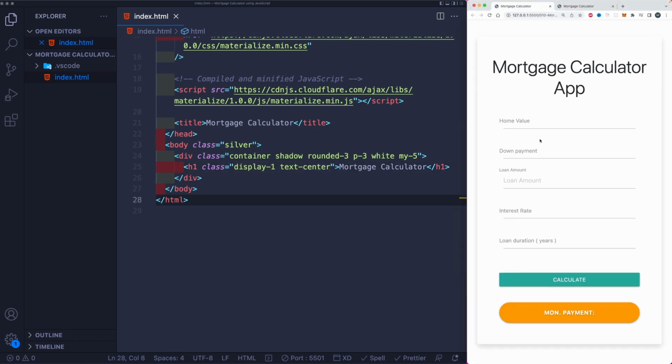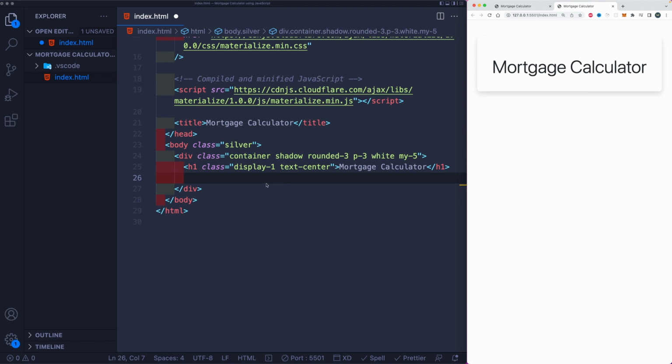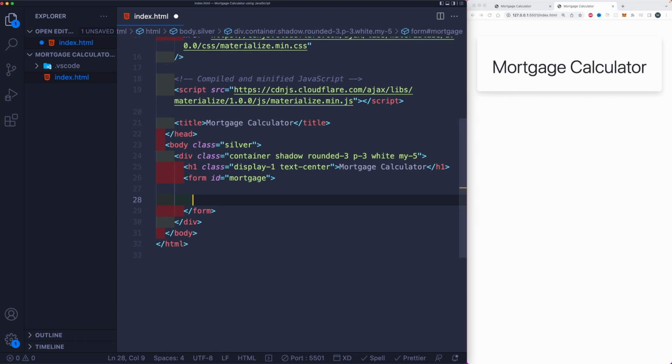Now for this part, we are actually going to use a form which when we submit is going to do all these calculations. So let's go ahead, create a form tag. The action is going to be just star, not going to send us anywhere, or you could just delete it completely. We don't need any kind of action. I'm going to take care of this using JavaScript later on. But I'm going to give it an ID of mortgage, and I'm going to grab onto this ID later on using JavaScript.